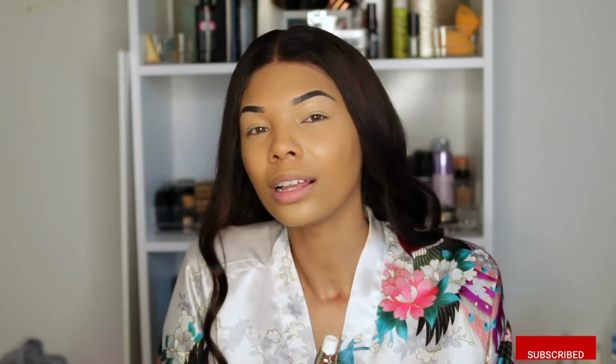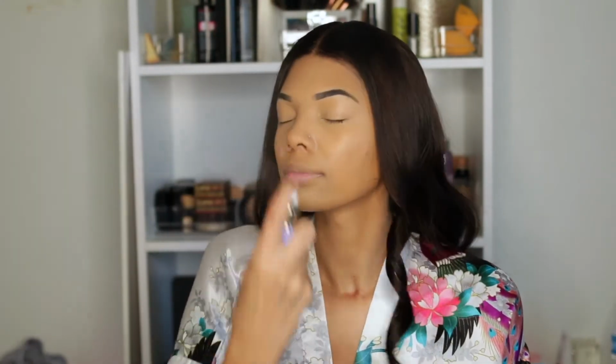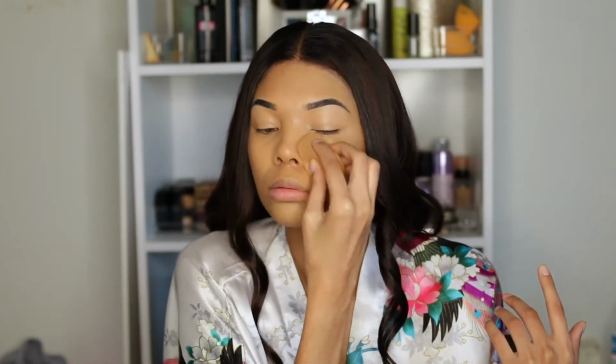She goes in with the TATCHA Luminous Skin Mist. I really do like this spray. If your face is super matte and you just need it to look a little bit lived in, it definitely gives you that boost of, I've had this makeup on for a couple hours already. If you're too matte, or if you just like that glowy look, but in a good way, it just brings some hydration to your face. It makes it look flawless.